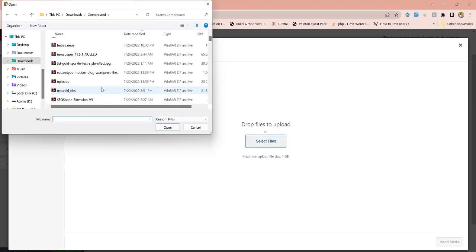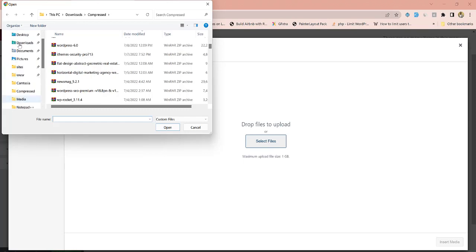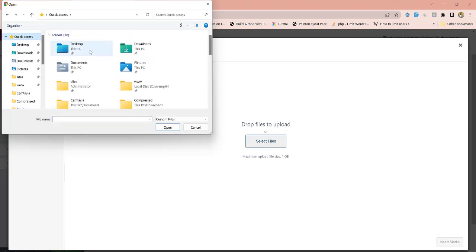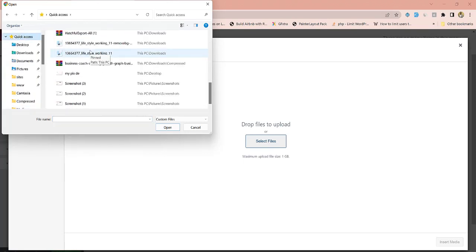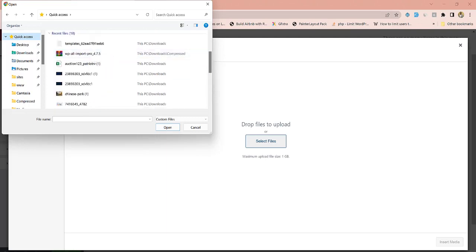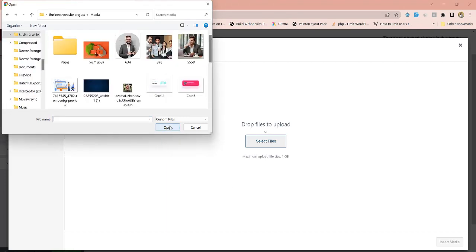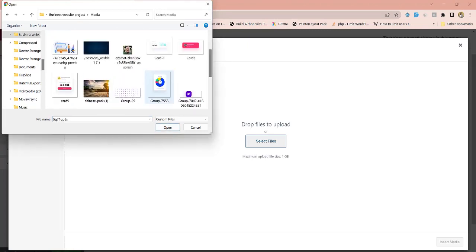What I'm going to do is upload all the images I'm going to be using for this tutorial, but I will show you how you can download images. It's very simple to do that. I'm going to upload all the images. So these are all the images I'm going to be using. So I'm going to copy everything.